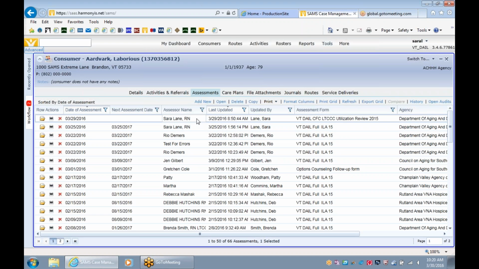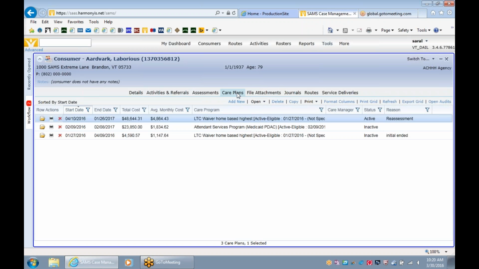So once the nurse has done the review of the assessment and the authorized services, when they're putting their final stamp of approval, I guess if you will, authorization on it, they then enter a care plan. So I'm now going to click on the care plan tab of the client file. So anytime a care plan is entered in SAMS, and we've been doing this all along, it just means that these are the services that were authorized.